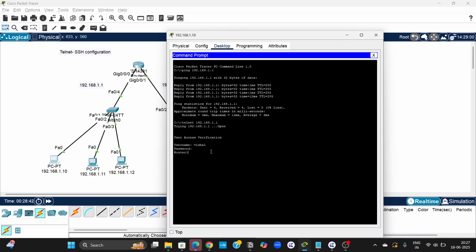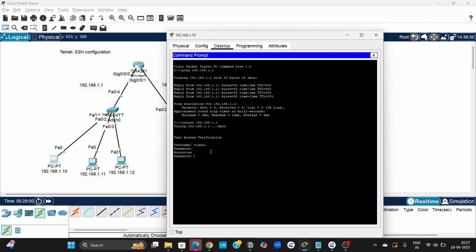You can see after entering the username and password, I am able to access the router remotely using the telnet configuration. And again, if you want to go into privilege mode, type en or enable.